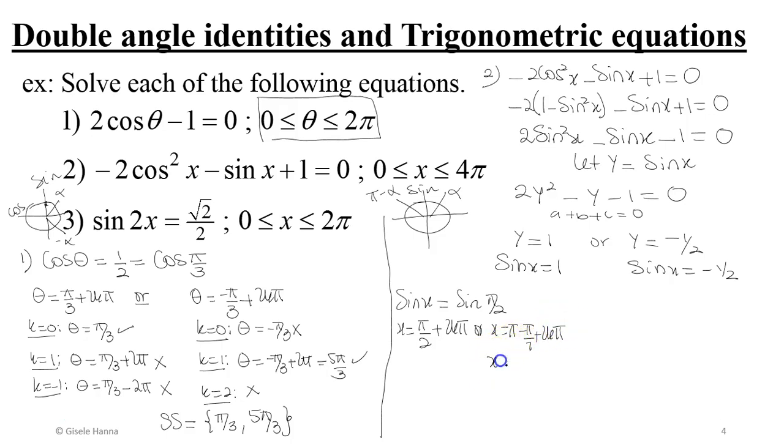Now you'd notice that the second equation is a very particular case here, where the second equation led us to the first one. So of course you don't keep the same equation twice, you just ignore the second one. So for the first case, I have pi over 2 plus 2k pi, which at the end I need to try different values of k to see which ones fall in that interval.